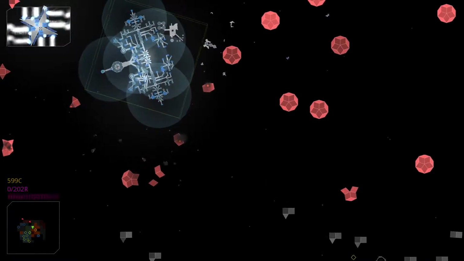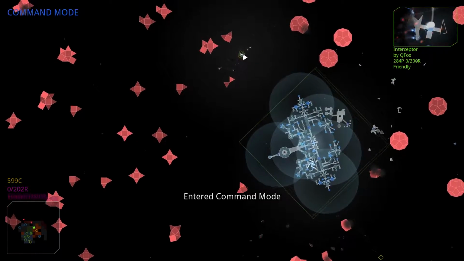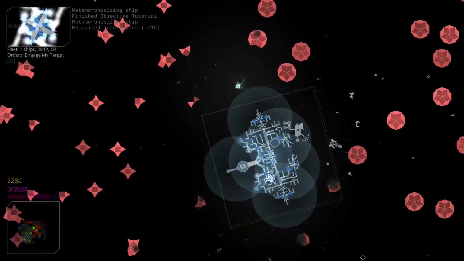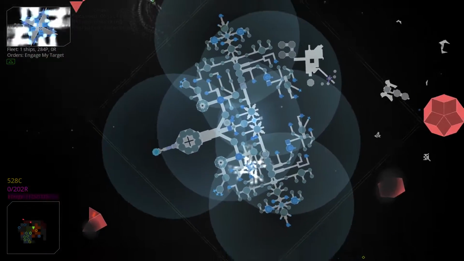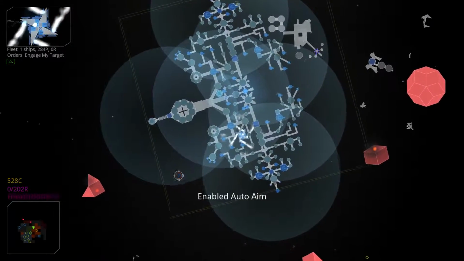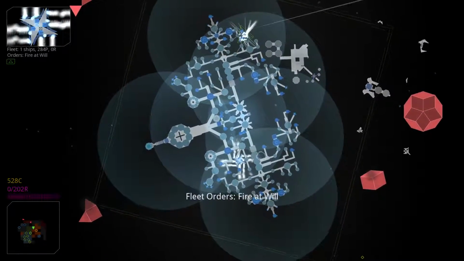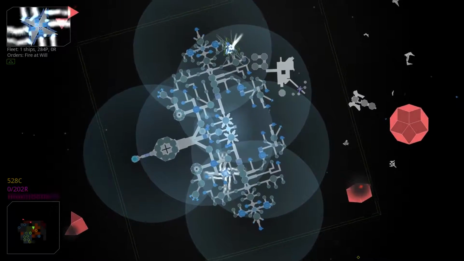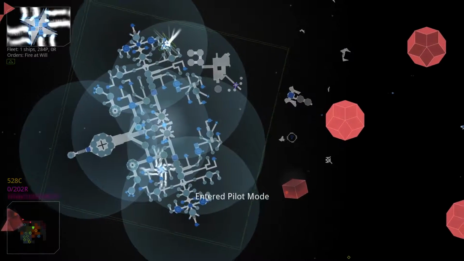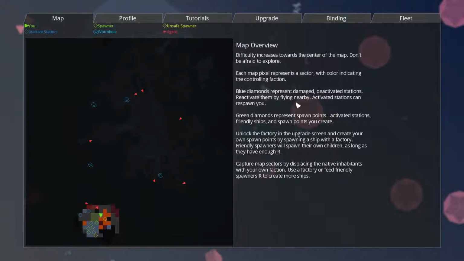Ships, where are you? I need you. Alright, so this guy's mine now. Come to my rescue, please. You can fire at will, that's fine. Yeah, you can't really come to me because there's nothing here to come to. This blows, man. I am sorry, I didn't mean to get stuck here.